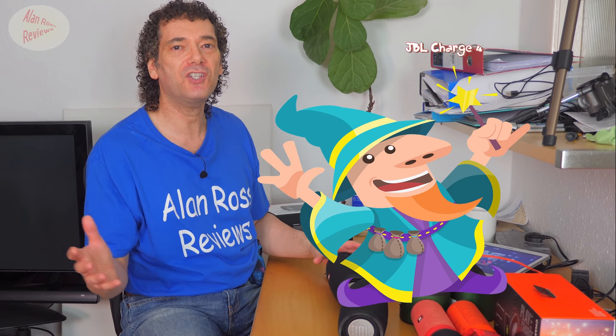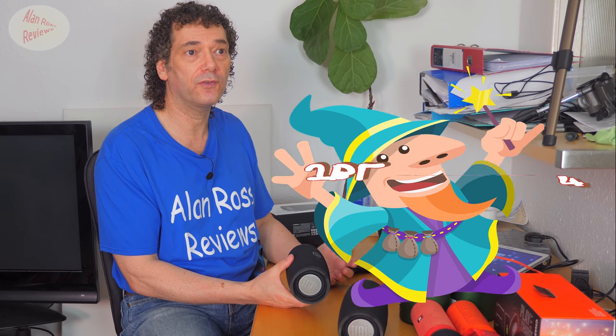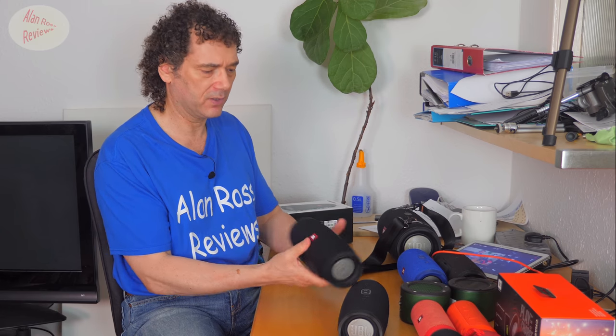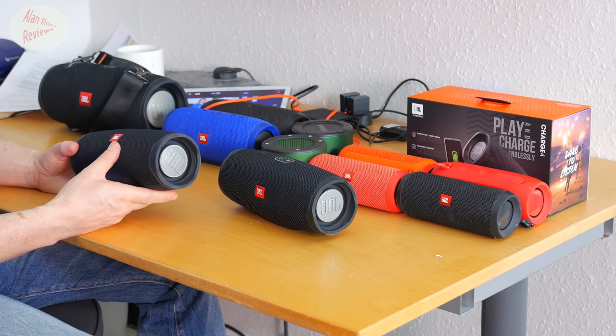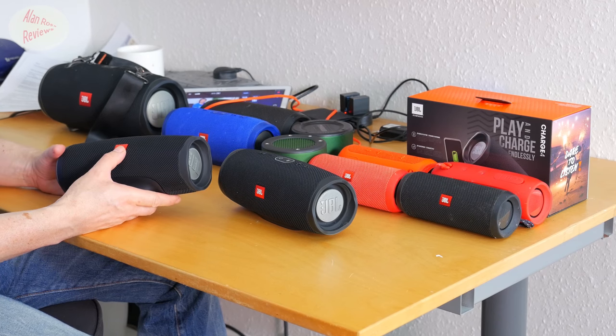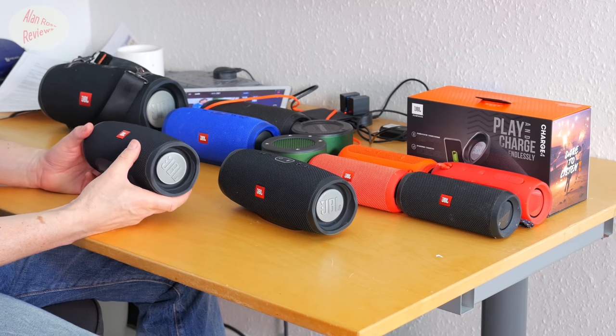So the Charge 4 in stereo, does anything magical happen when you add two mono drivers with no crossover and play them in stereo? Is that the secret juice that JBL has banked on to overcome what a lot of people are unhappy about? You take a stereo speaker, you turn it into mono. You not only turn it into mono, you take that mono speaker, you stick it on the right hand side, it's not even centered. People really don't know where they are. It's almost a little bit trippy.